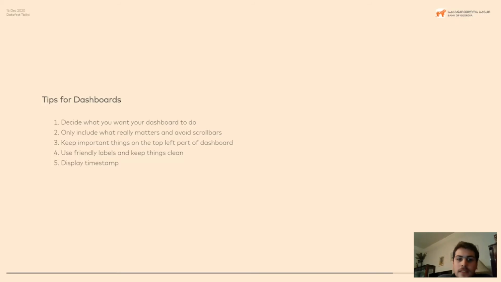The last one is display timestamp. It's weird, right? It's a very small piece of a dashboard, but very practical. I think so. Dashboards are usually interactive and continuously updating, right? Sometimes users take a screenshot as evidence of some facts. If the report date timestamp is not included in the screen, it makes the screenshot useless because we don't know when the screenshot was taken, right? So display timestamp, it's easy.